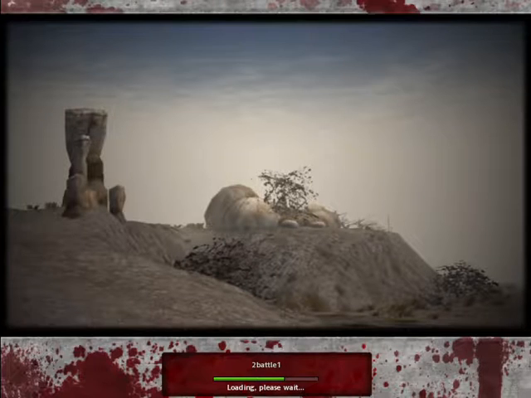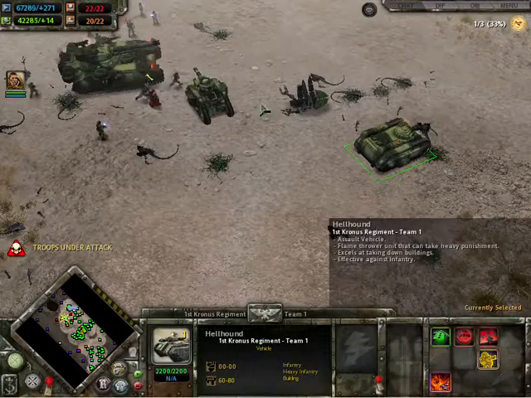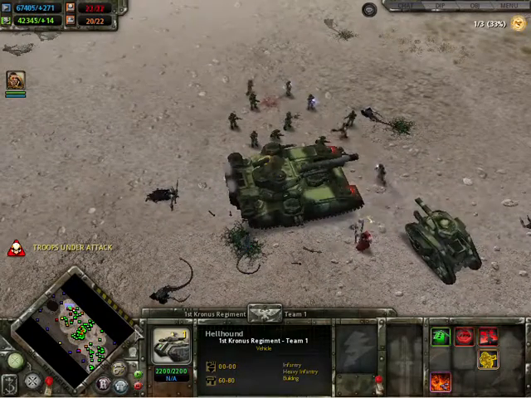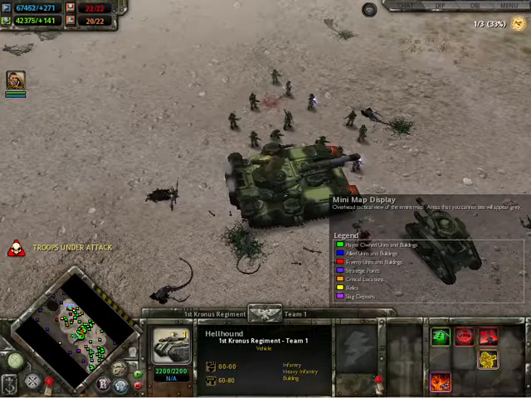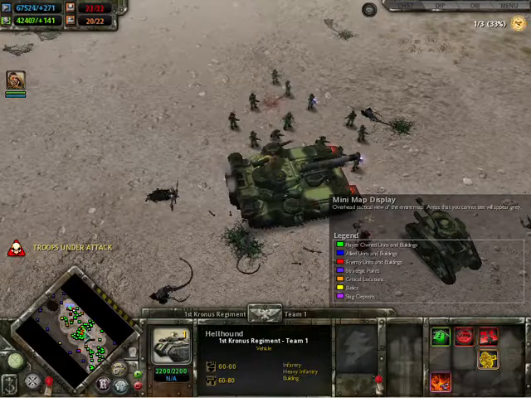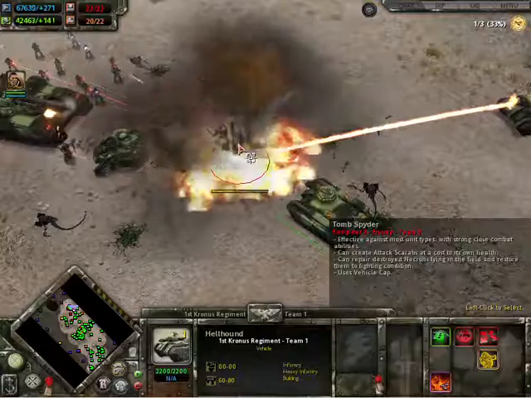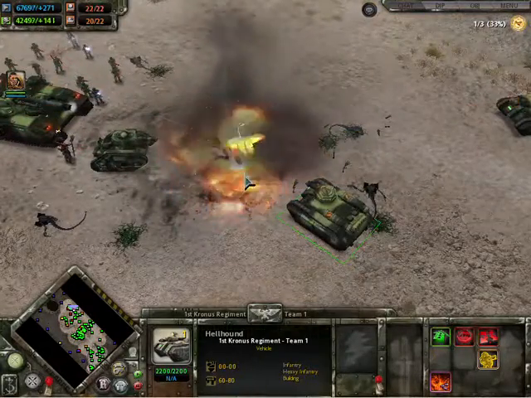I already played this game to this point. This is one of the hardest enemies that you can fight against in Dawn of War, Dark Crusade, the Necrons. So you see on the screen, the greens are me, and the red are the enemies. The Necrons come back to life.